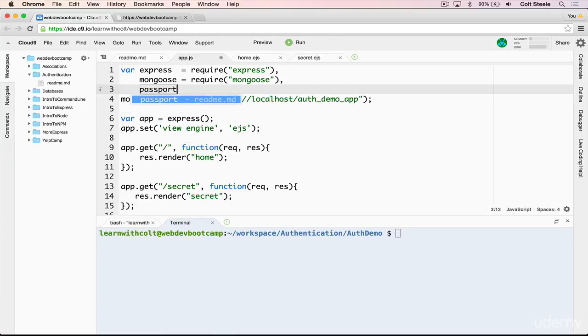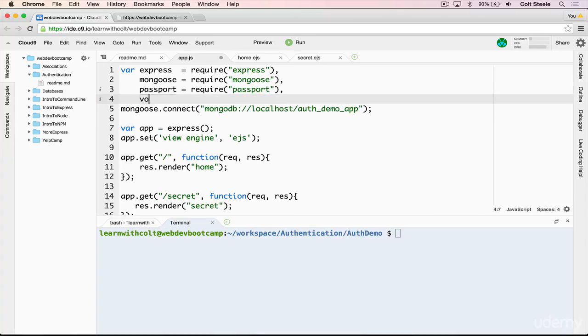So we'll import Passport, set that equal to require Passport, comma, body parser is next. The order doesn't matter here, but if you want to go in the exact order that I am, we're doing body parser, and that needs to be body-parser.